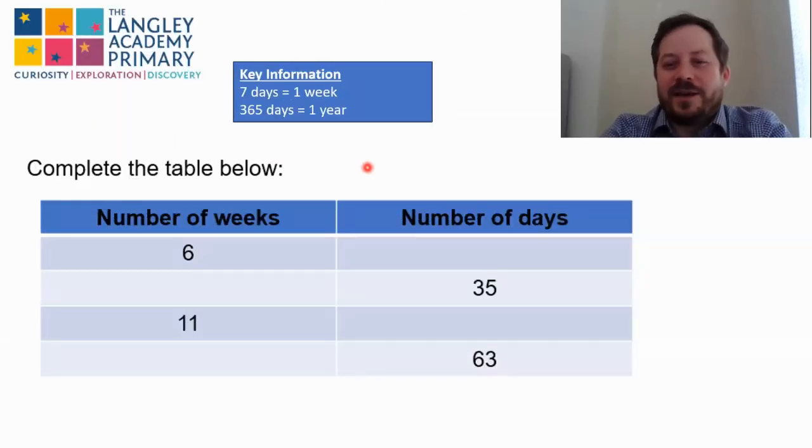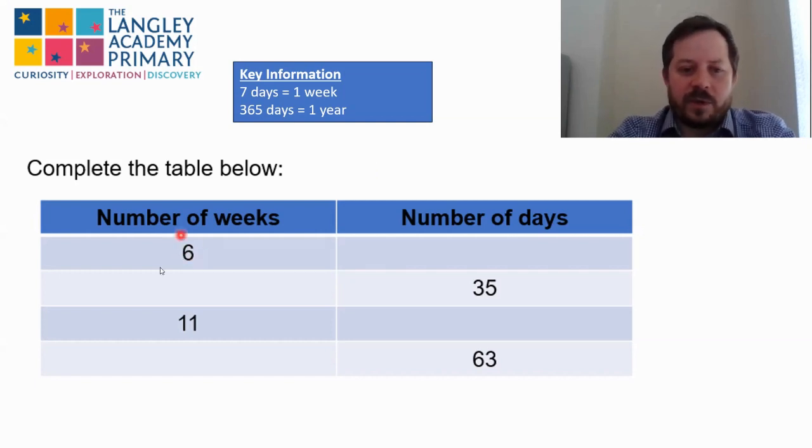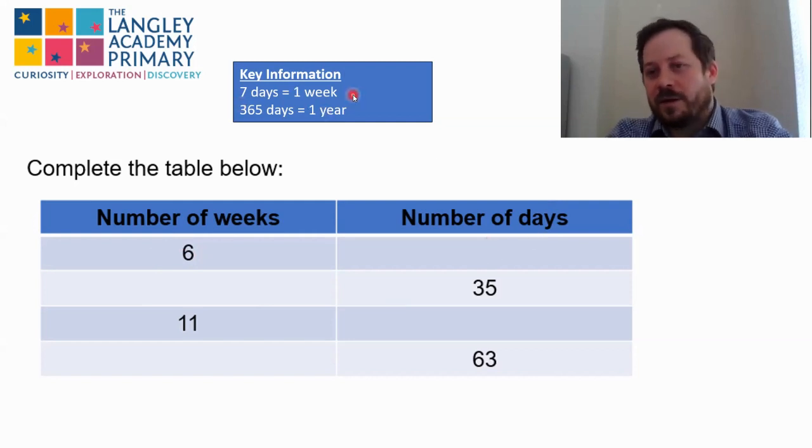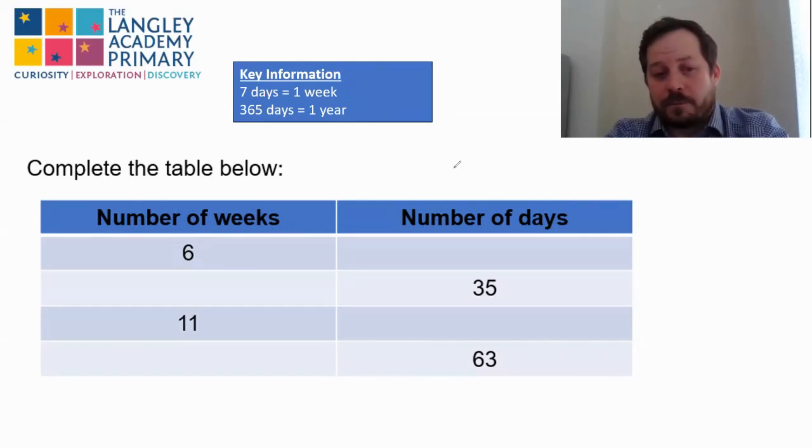Okay, so next, another quick table just to check our understanding here. Conversion between number of weeks, number of days. We have number of weeks in this column over here, number of days in this column here. How many weeks is it? How many days would that be? Use the key information you've got here. Complete this table and we'll come back with the answers. Pause now.